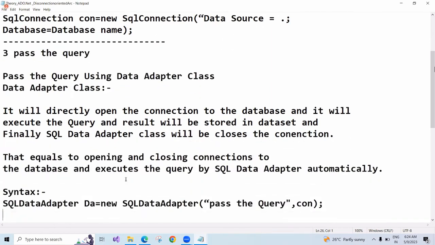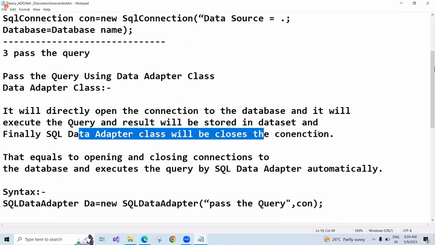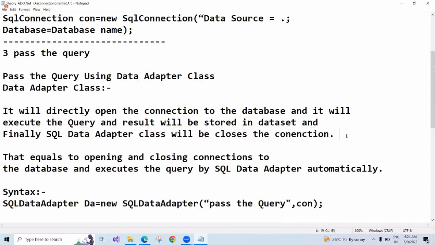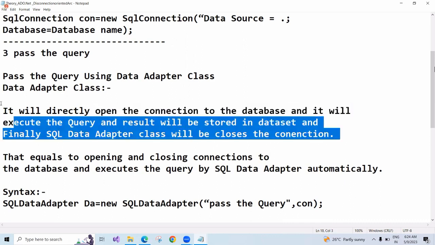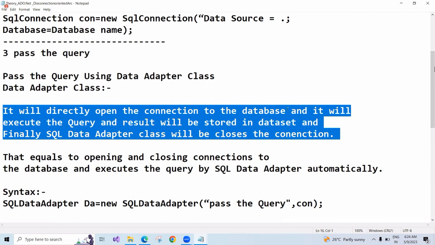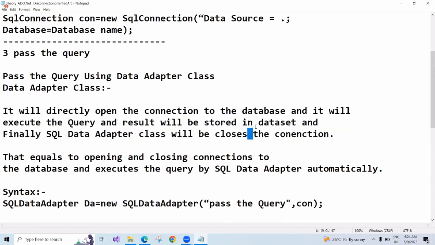What theory I gave here, just read it out. It will directly open the connection to the database and execute the query. The result will be stored in the dataset. Finally, the SQL data adapter class will close the connection. So we don't need to open and close the connection, and we don't need to connect directly with the database, because it is connecting directly with the dataset.